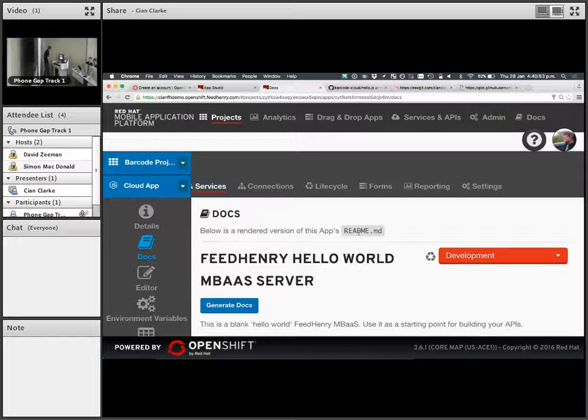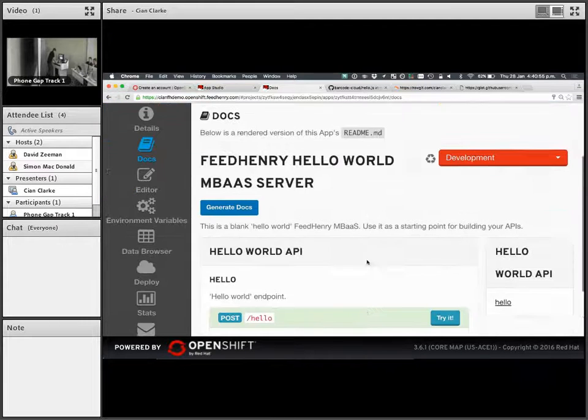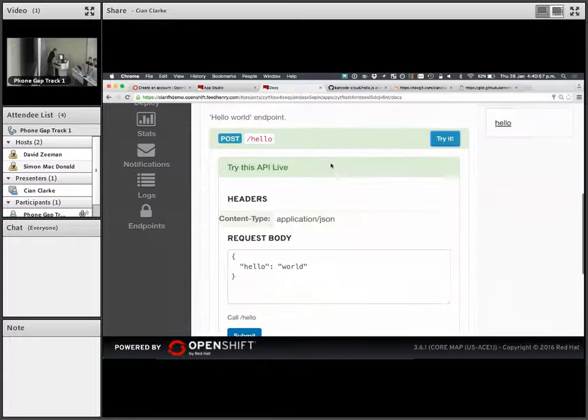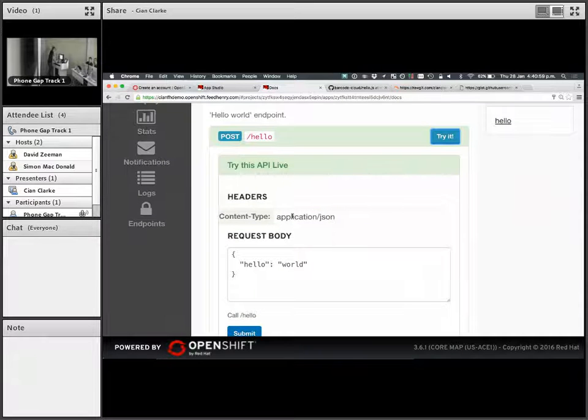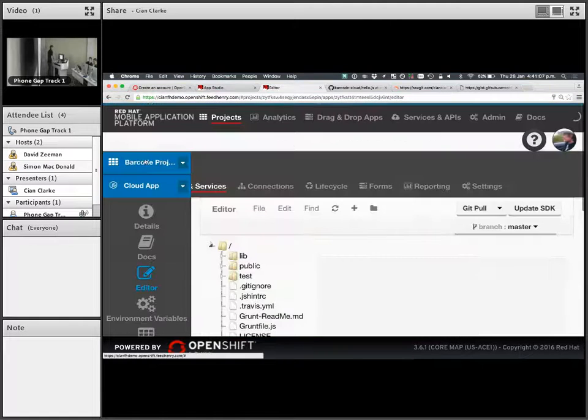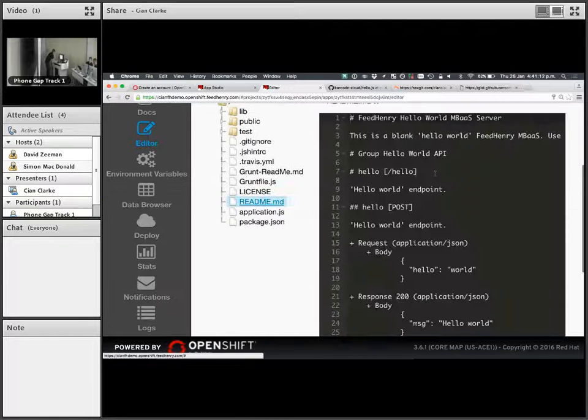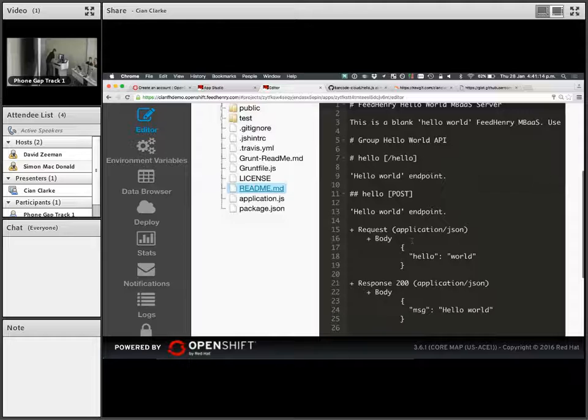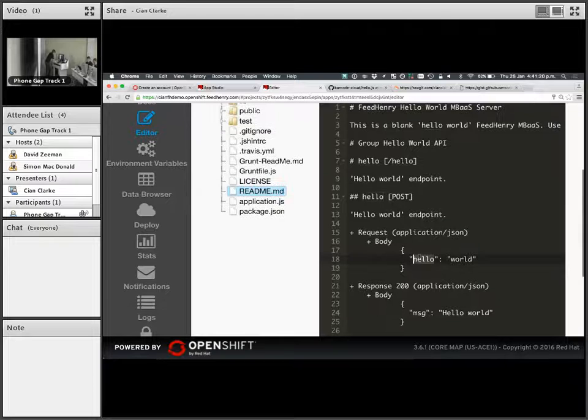And so I can actually go into the docs screen, and I can try out my API right here in the browser. I can specify my headers, my URL parameters, I can change the body. And by default, we're actually sending a hello world response right now, because we never updated the API docs. So while we're waiting for the deploy, let's just do that really quickly. I'm going to open the README file. You'll see this API Blueprint formatted file. And I'm going to change the sample request body to read barcode.